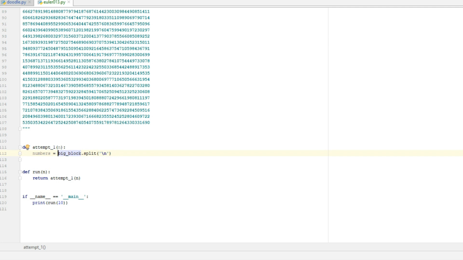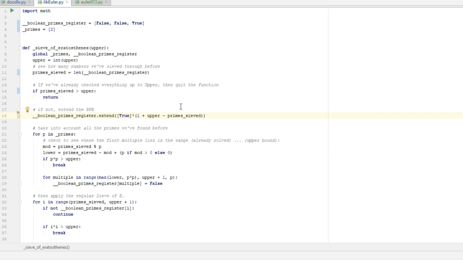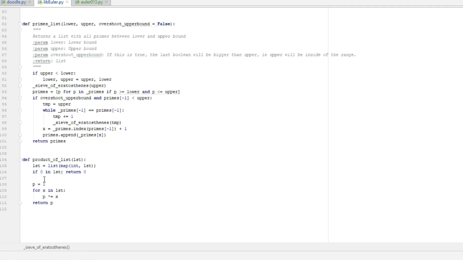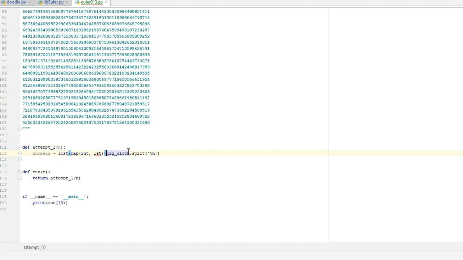Then we could use that mapping function again that we also used in the slicer. Now if you're unsure how the syntax works for that, we can simply look it up. So here's the library file. It's this one, yes. Here we use the mapping function to create ints of whatever we put into it. I say that's a very valuable piece of code, so let's use it here, and instead of the list we're going to insert this entire list on itself.